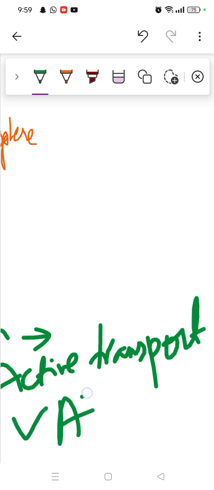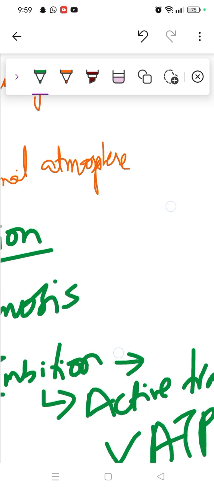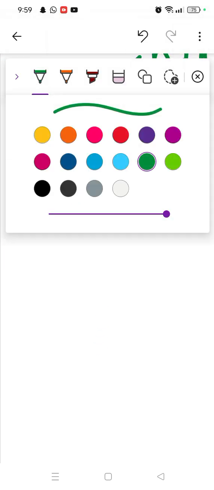So the main target is about ATP synthesis, because whether unicellular or multicellular, they all need to do their own metabolism and all functions. That's all possible when they have energy. And then the main topic is transport in plants, where we will be discussing the conditions. Plants have two pathways, which are apoplast and symplast. So we are going with the apoplast first.